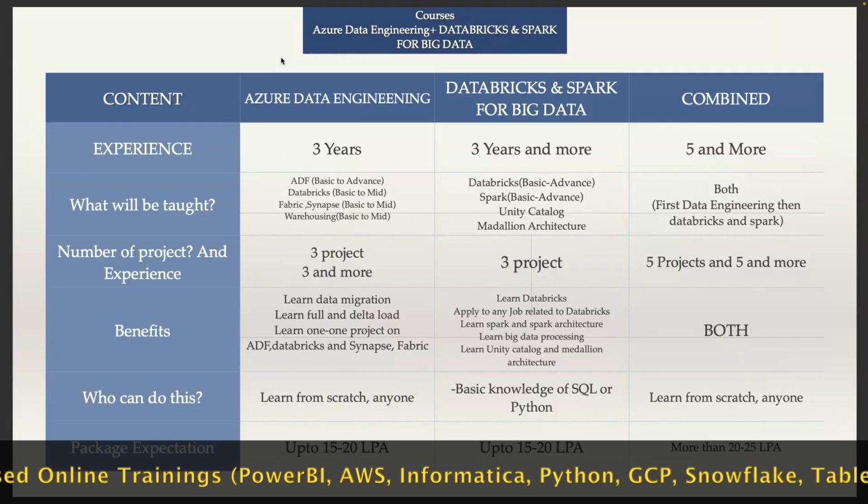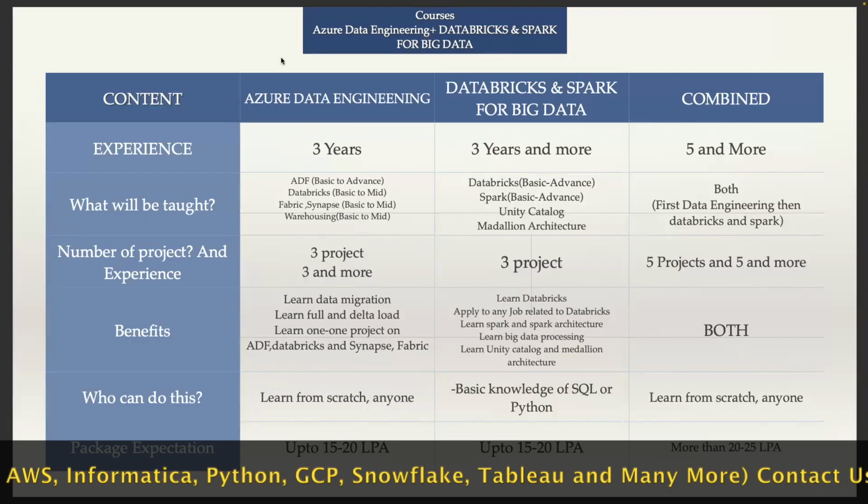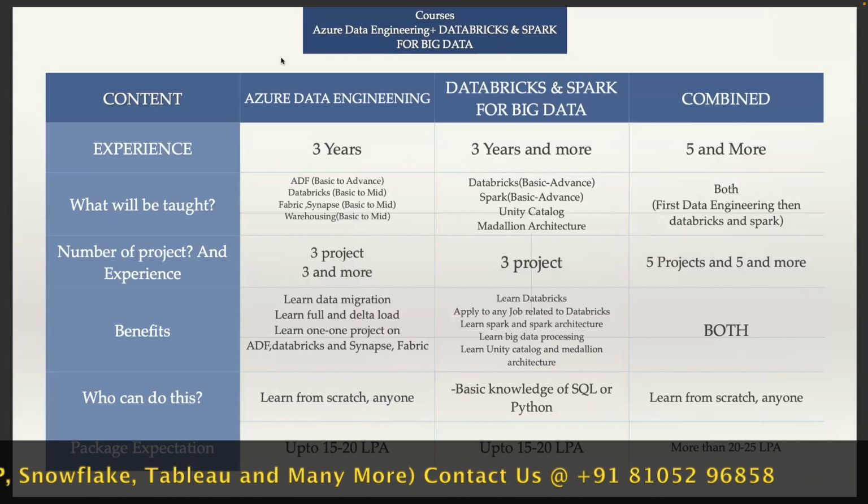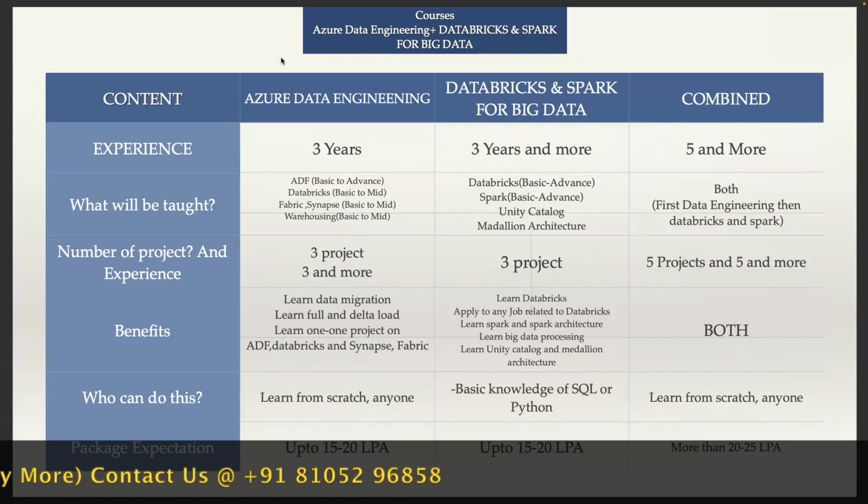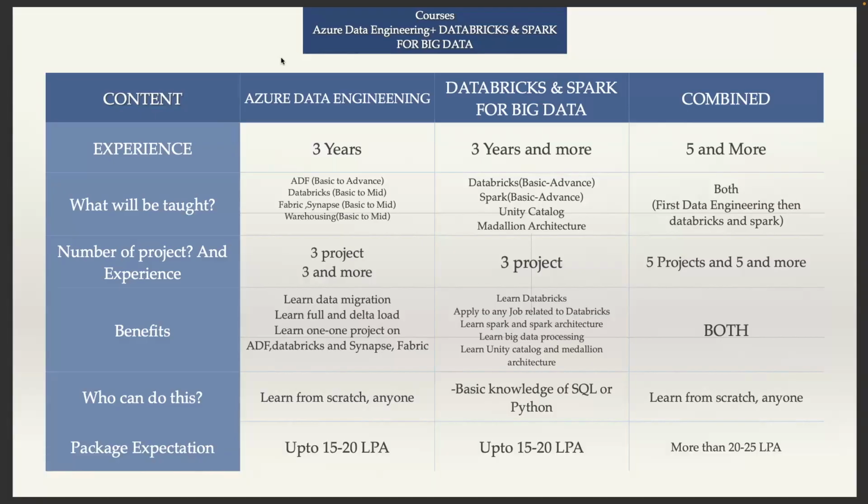But suppose I go to the market and say that I want 20 LPA, 20 lakh per annum, and I know only Data Factory. Then he will be like, hey, with only Data Factory I cannot offer you this much. You should have more skill set in that case, right? With Data Factory I should have Databricks or some Spark processing skill set as well. So then I will say, I want 20 LPA, but I know Data Factory, I know Spark processing, I know Databricks as well. Then I can justify my ask.